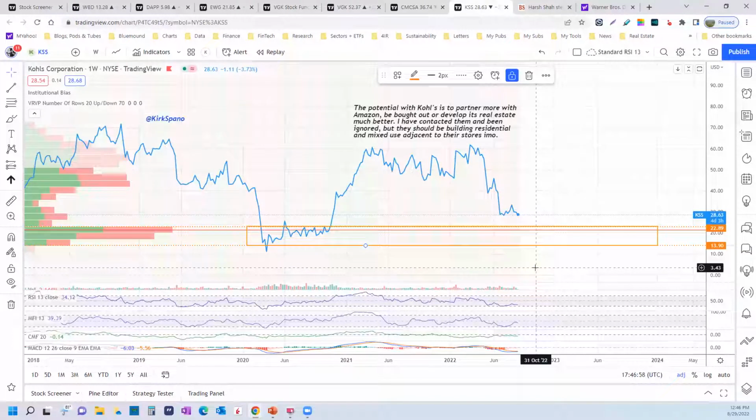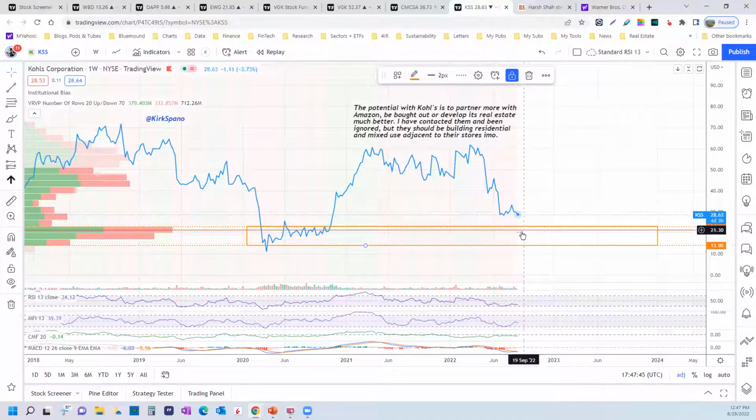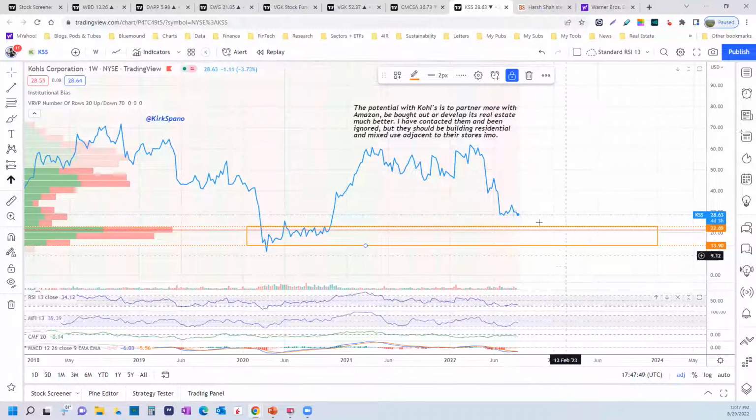And by the way, now they'll have hundreds of people living walking distance to their Kohl's store, which has a Sephora and Amazon drop-off. So I really like Kohl's because I know certain people have been telling them this is what you ought to do. At some point, the board either tells the CEO, you really ought to do this, or we can find somebody else that will. Maybe the CFO has to get some spleen in too. But there are activist investors already in with Kohl's. So I'm not quite ready to pull the trigger because I think it could get down into the teens, but we're getting pretty close. So this should be on your radar.